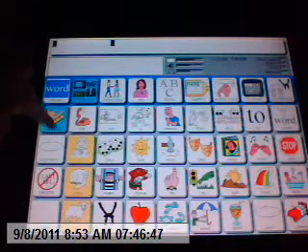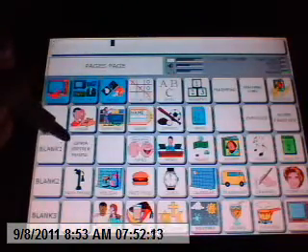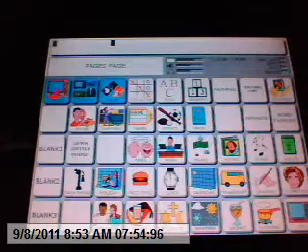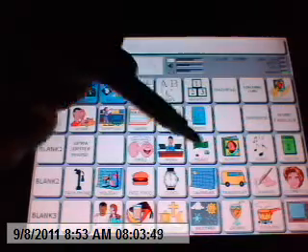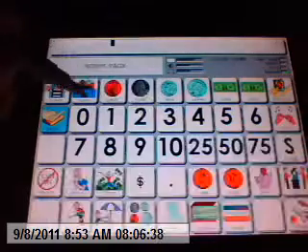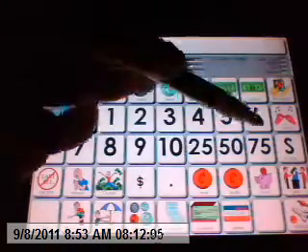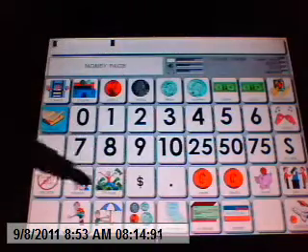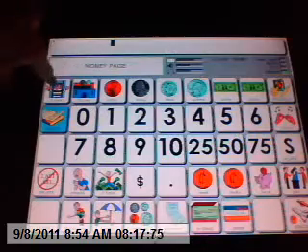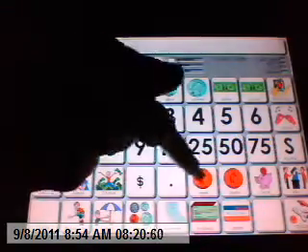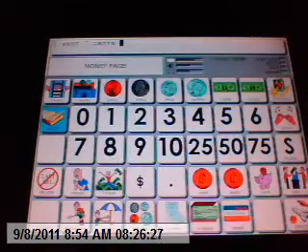One more button you should know about is this one above the activity key that says Pages. Pages is much like categories. It brings you to a new screen that shows pages you can use for different contexts. For instance, during math and money time, I might want to go into the money page. I have some core vocabulary here that combines with a lot of different fringe vocabulary that gives me specific things. For instance, I want 7 cents. Oops, I meant cents. Cents. I want 7 cents. Clear.